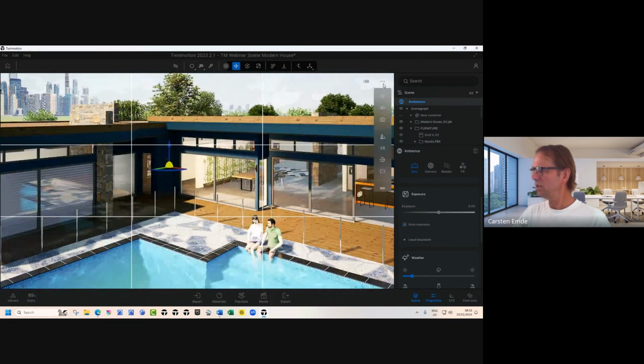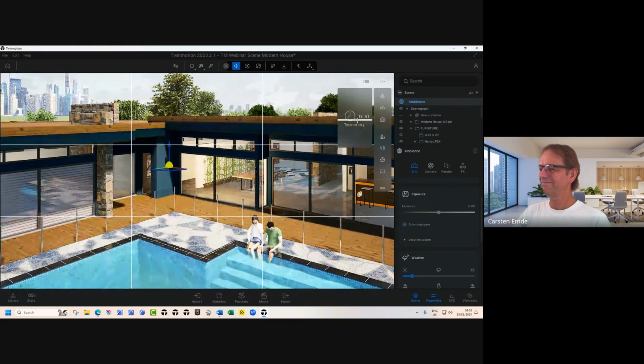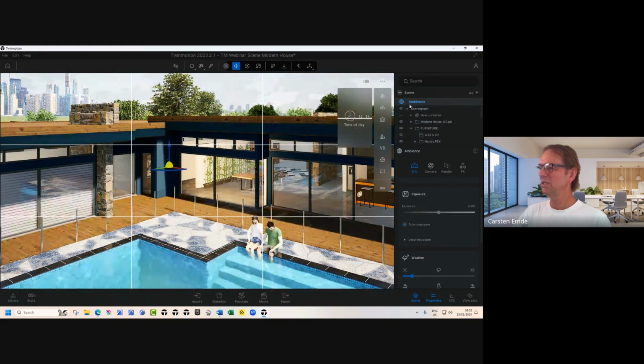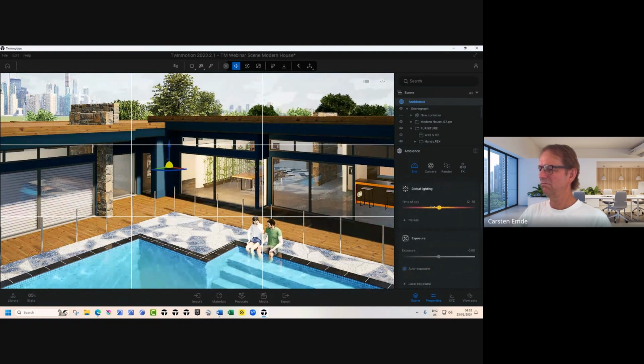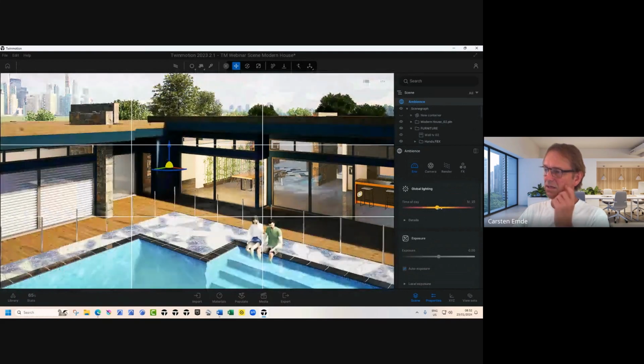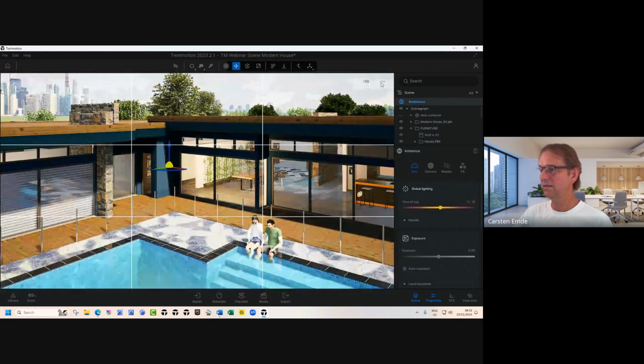I thought all the other ones are not that important. They still got this in here with the time of the day, but to be honest, I almost never use it. I just go to ambience and change the time here. But hey, look, it's in a little line if you want to use it. Fair enough.